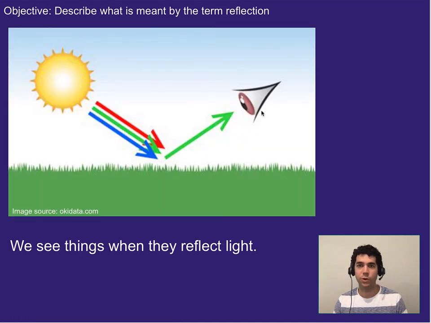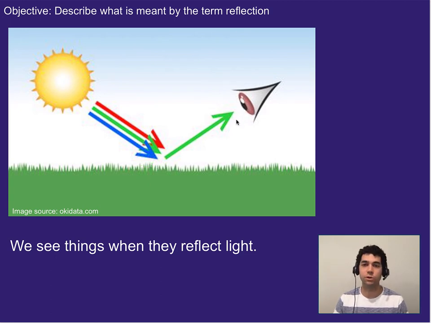Now, this is a little bit of an aside, but the way we actually see things in the world is because they reflect light. So it's not always apparent that light is being reflected, but you think about it, the major source of light in our entire planet is the sun. So unless you're using a light bulb, the sun is what's providing you the light to see something. Now we see something because literally the sun shines all sorts of different colors of light down. It bounces off of the grass or whatever you're looking at, and the grass might absorb the red and the blue light, but then reflect the green light.